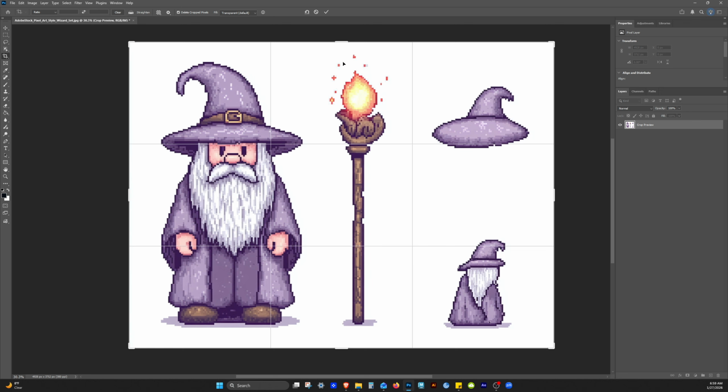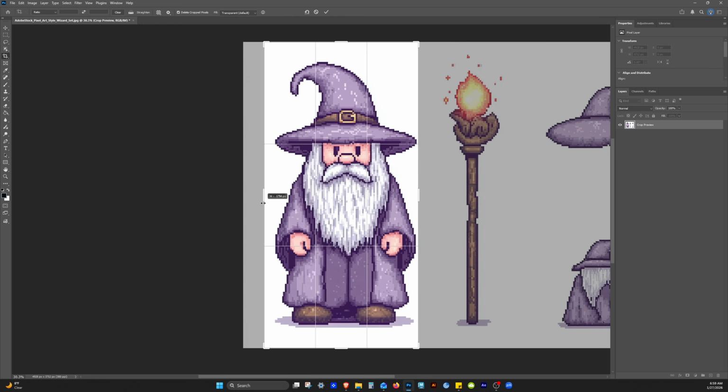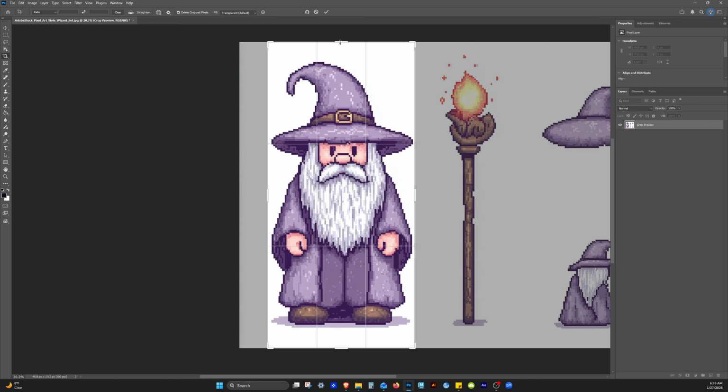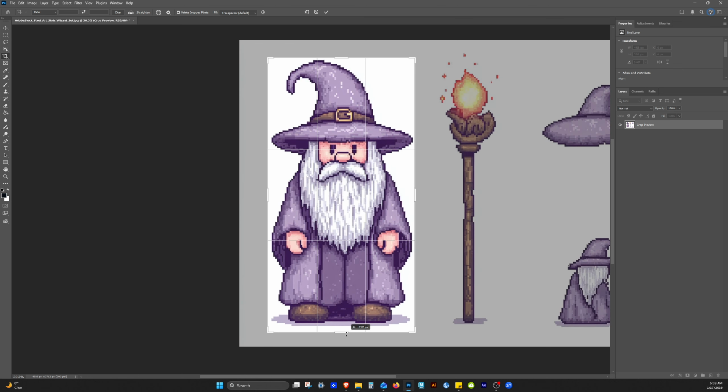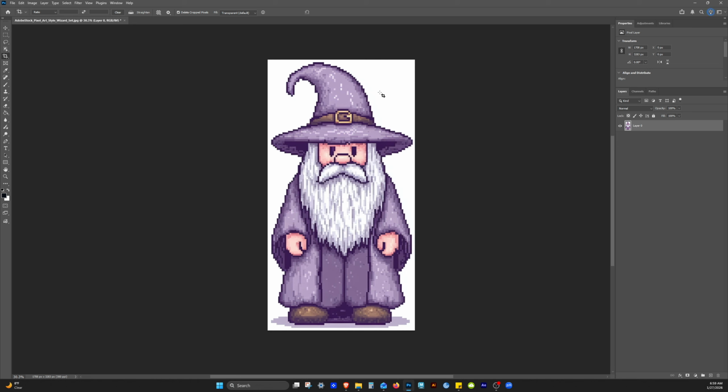You can see it like this. It looks like a grid system. I'm going to grab from here. Then I'm going to grab from here. I'm going to pull down. I'm going to pull up. So you want to crop it about this tight, and then you should be good. After you do this, you press Enter, and then you'll notice that the crop tool is still live. So I'm going to press V as in Victor to get out of the crop tool. And there you have it.